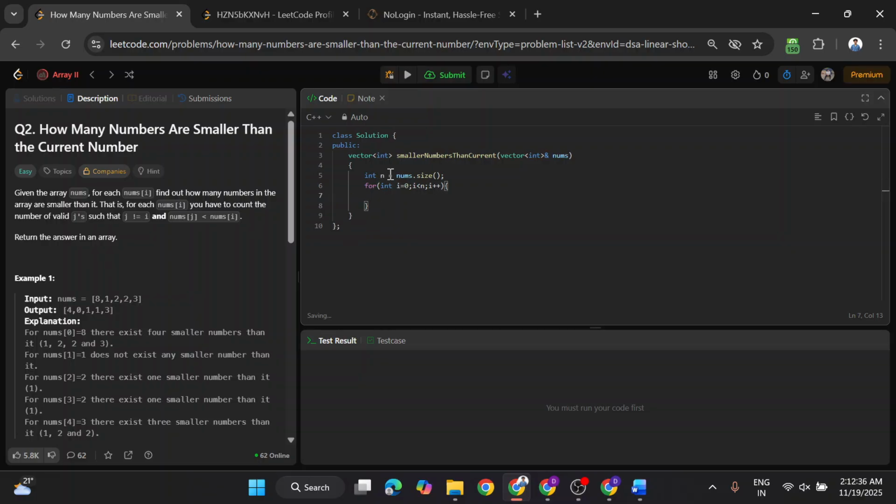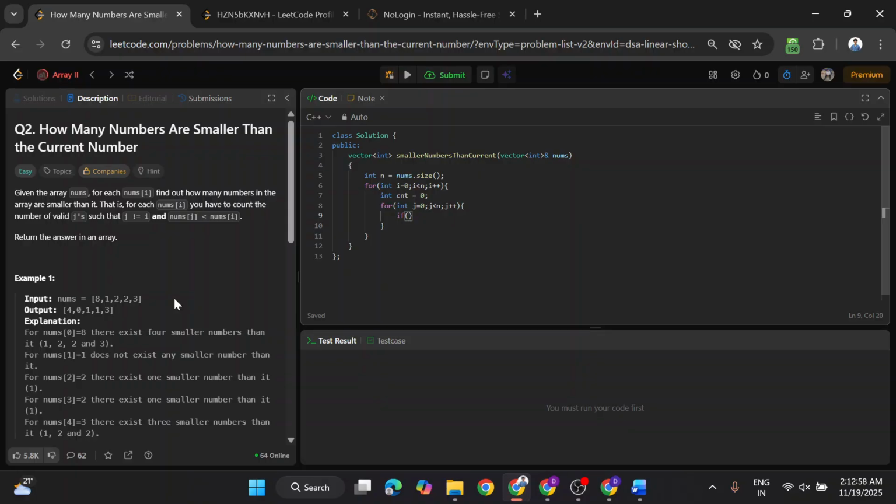Since we have to count each time, let's call a count variable, int count is equal to 0, and then for int j is equal to 0, j is less than n, j plus plus.